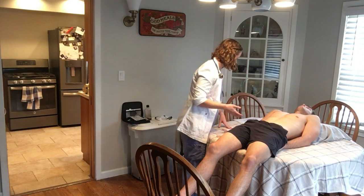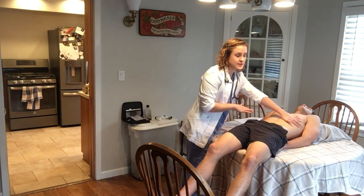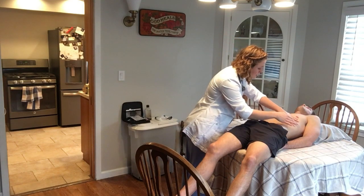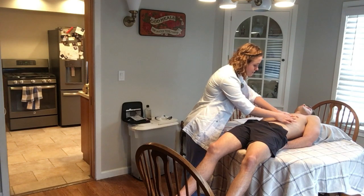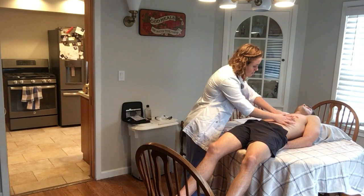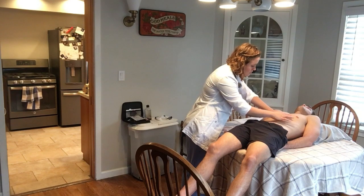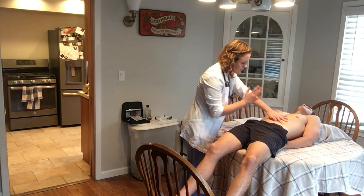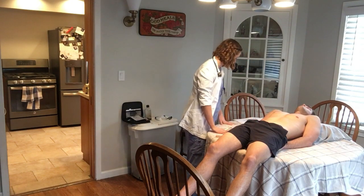Okay. Next I'm gonna try to percuss the spleen. And I'm also gonna use the same tricks as I'm gonna go from an area that I know the lungs should be resonant, looking for dullness beneath the ribs, outside of the ribs, and see if I can find the spleen. So I cannot find the spleen. I don't hear any dullness. I hear resonance and tympany as I'm looking for the spleen.